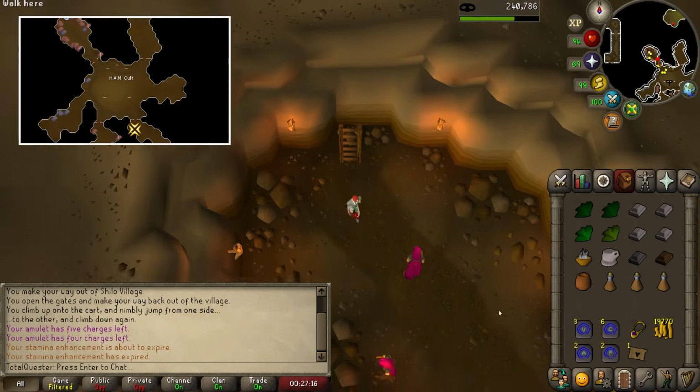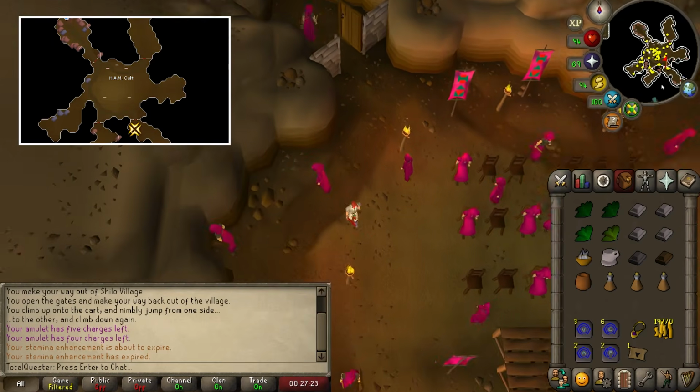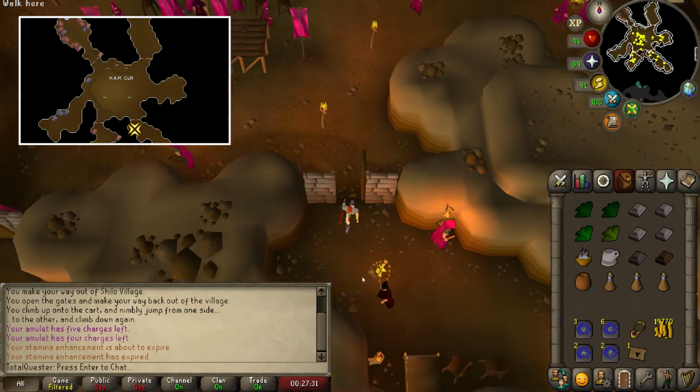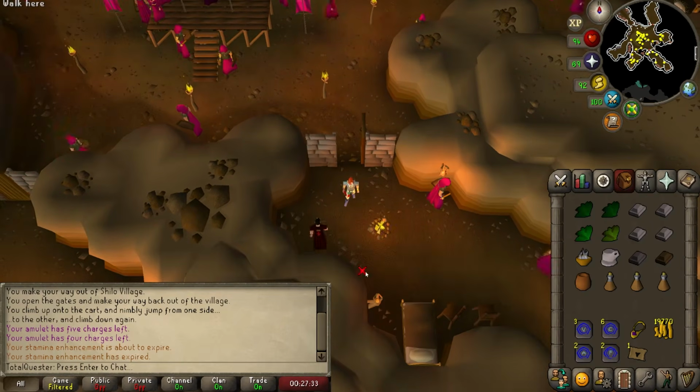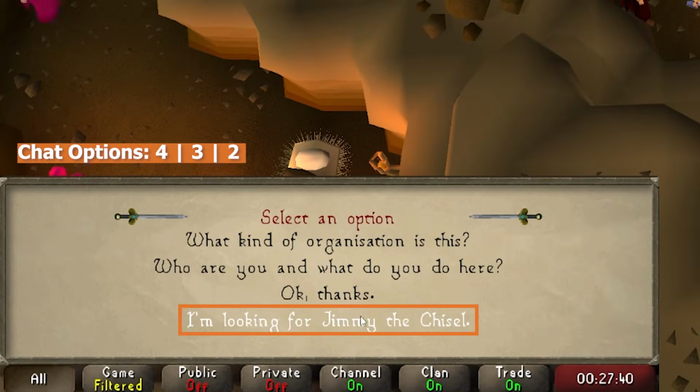the hideout. Once inside, run southeast, going through the central area and into the most southeastern of the outer rooms within the hideout. Inside this room, you'll find Johannes. Talk to Johannes and firstly say, I'm looking for Jimmy the Chisel.